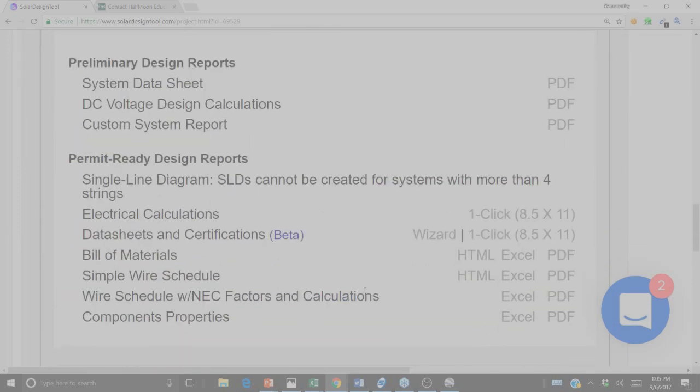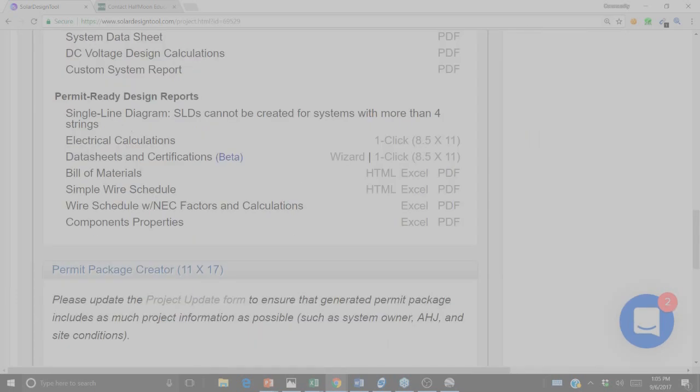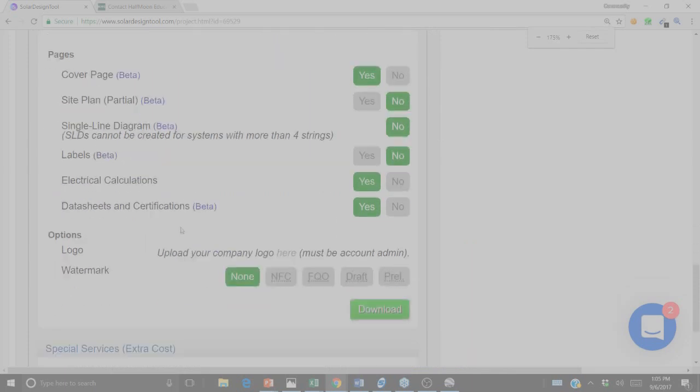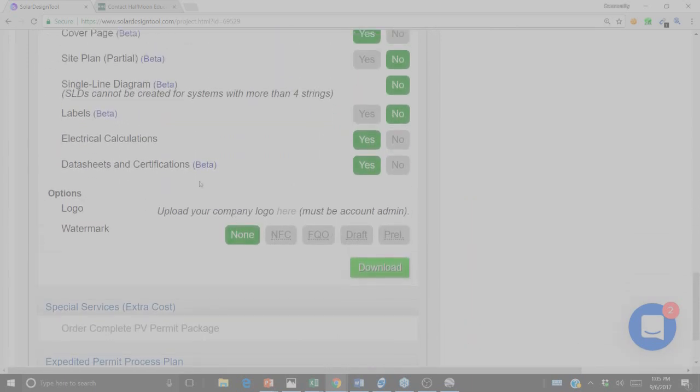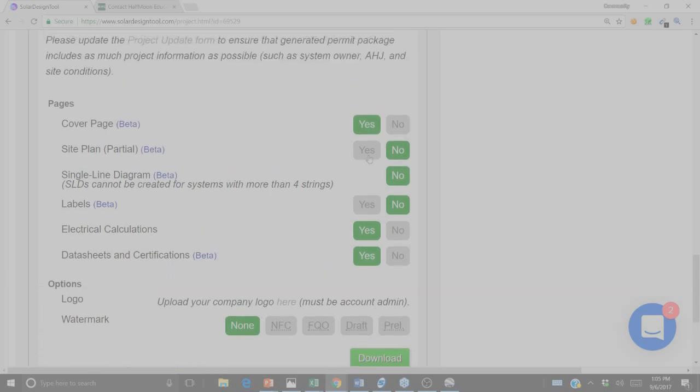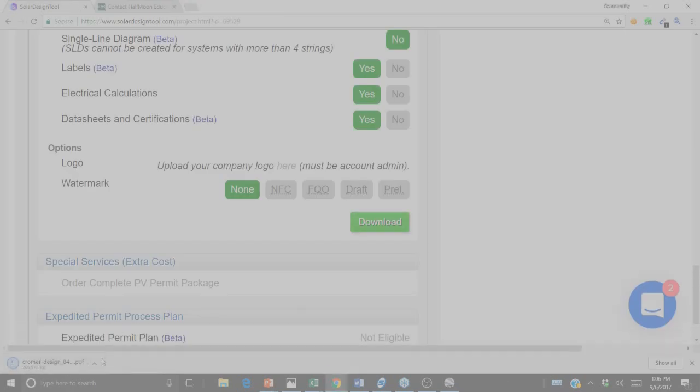Now what we need is to export the code report.